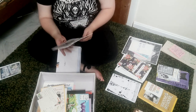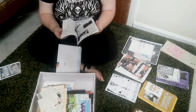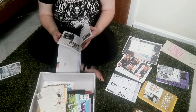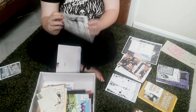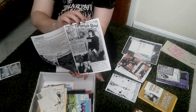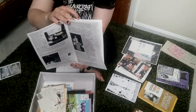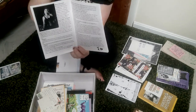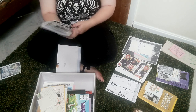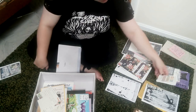Oh god, and this one, I don't even remember getting this one. I never managed to read it. This is the problem with having just shoeboxes, is that things get lost so easily. And this is so rad. So this is apparently Stapled Spine, number 5. And it is this super cool, horror-y perzine with interviews about horror stuff. It just reminds me a lot of my first perzine. Holy crap. Well, okay, I'm going to put this in Upbeat and Funky, and definitely I'm going to have to take a closer look at that one, because I never managed to read it.